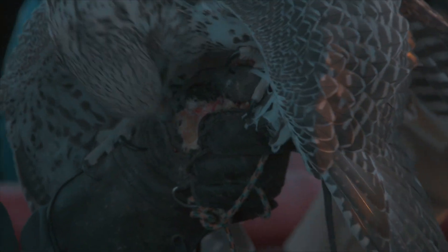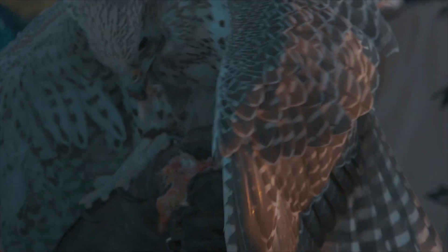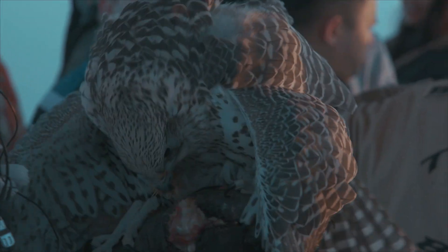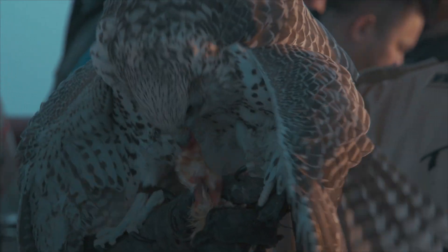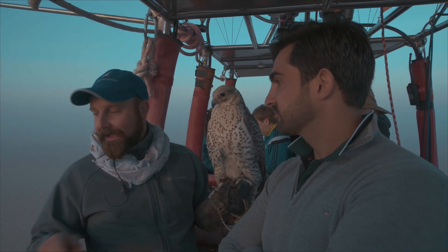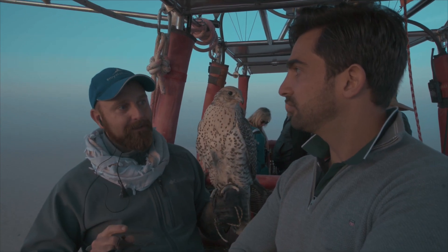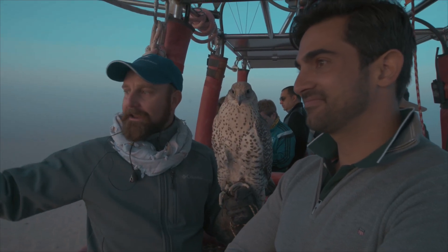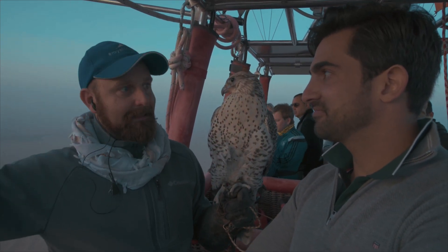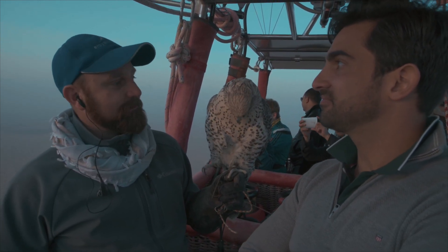We weigh them every day to know how much to feed them, and she'll get 10% of that — about 120 grams of food a day. Doesn't sound like much, but in human terms, if I was to eat 10% of my body weight, it would be an 8 kilogram steak. From a kilometre up — just a bit higher than what we are right now — she can spot a pigeon 4 kilometres away. If she's out hunting, she can scan the terrain from a great altitude, swoop towards prey and plan her attack for the final dive. So the term hawk eye, eagle eye, is no idle phrase.